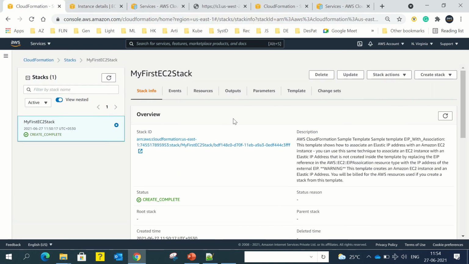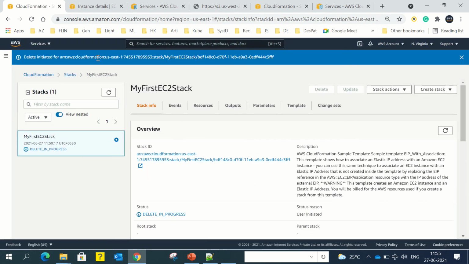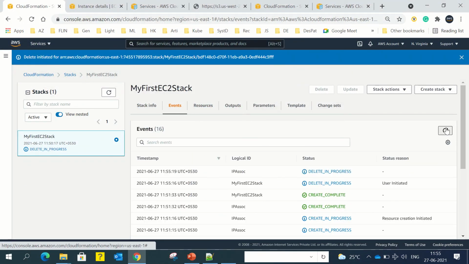Now one of the beauties is that if your project is nearing its end, you might want to decommission the entire infrastructure. In that case, you just have to click on this delete option, which will take care of deleting all the resources and their associations. You don't have to manually delete one by one, right? So we can try this option. Let's see how it works. The deletion is in progress.